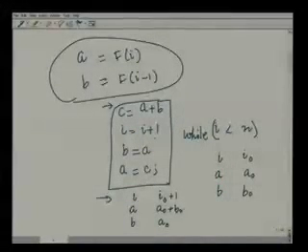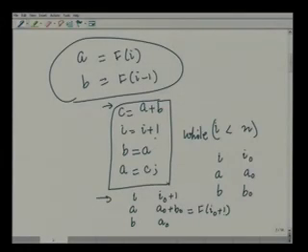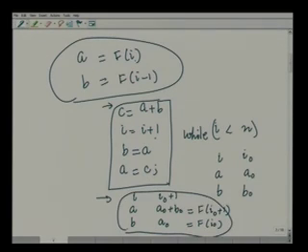And you can observe that a0 plus b0 is simply f(i0 + 1), and a0 of course is f(i0). Why is a0 plus b0 f(i0 + 1)? Because a0 is f(i0) and b0 is f(i0 - 1), and by the definition of the Fibonacci series, f(i) plus f(i-1) is f(i+1). So at the end of this computation, we'll again end up with values which satisfy the invariant that at any point in time a is equal to f(i) and b is equal to f(i-1).